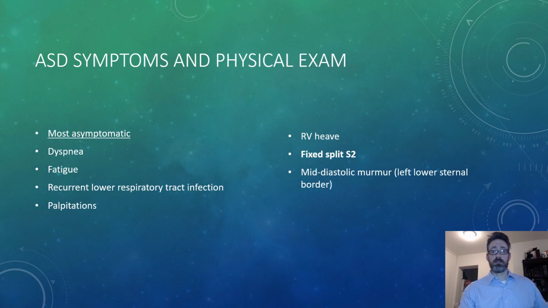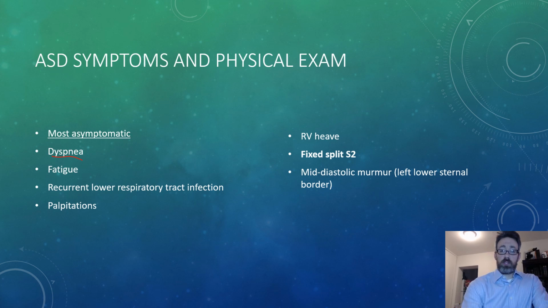In terms of the symptoms, it's mostly asymptomatic. The atria are low pressure. It can cause volume overload, and if it does happen, what you can see is dyspnea because you're volume overloading the lungs. It creates poor gas exchange, so fatigue. If it's large enough, you could even be shunting it away from the left ventricle, which would also cause a little bit of a decrease in your output there.